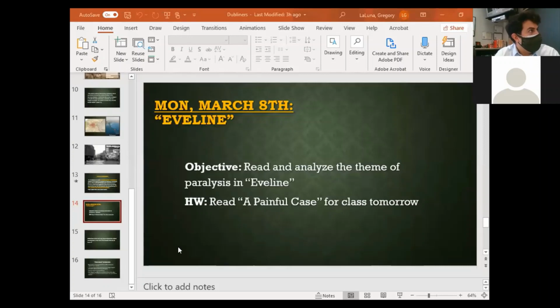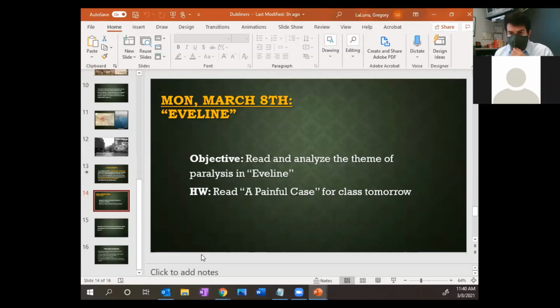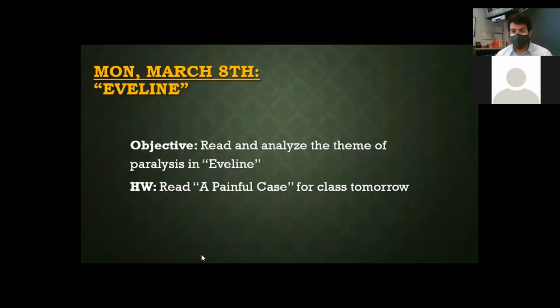So today we're going to be looking at Evelyn, looking at that theme of paralysis that we've been examining all throughout this unit. Evelyn, I think, is personally my favorite story of the bunch we're reading. It's the most emotionally impactful, not as technically dense as something like Araby, but more moving. It's also one of the shortest stories that we'll read. And I want to give you a chunk of time in class to read that on your own. You didn't have to read it over the weekend.